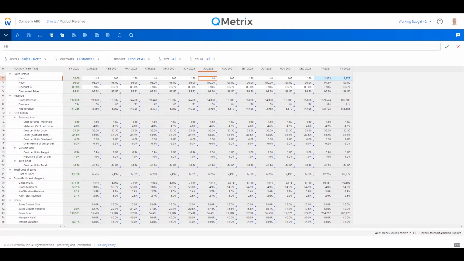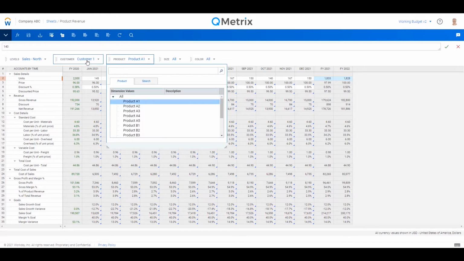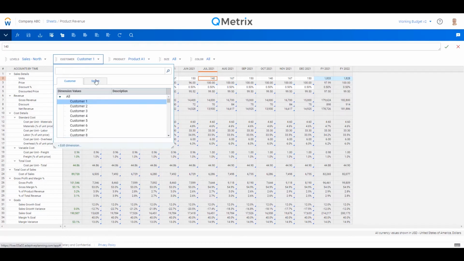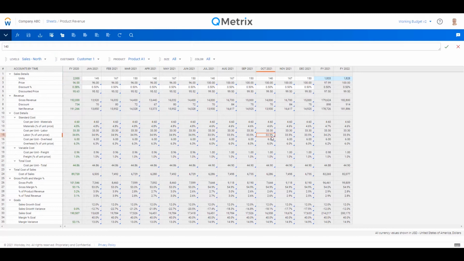For this video demonstration, we're going to cover off on multi-dimensional driver-based planning. What is a dimension? It can be things like products, customers, a region or location, or even a particular time period. Multi-dimensional planning is commonly used for driver-based modeling, where you are planning at a more granular level as opposed to just the profit and cost center and GL account.